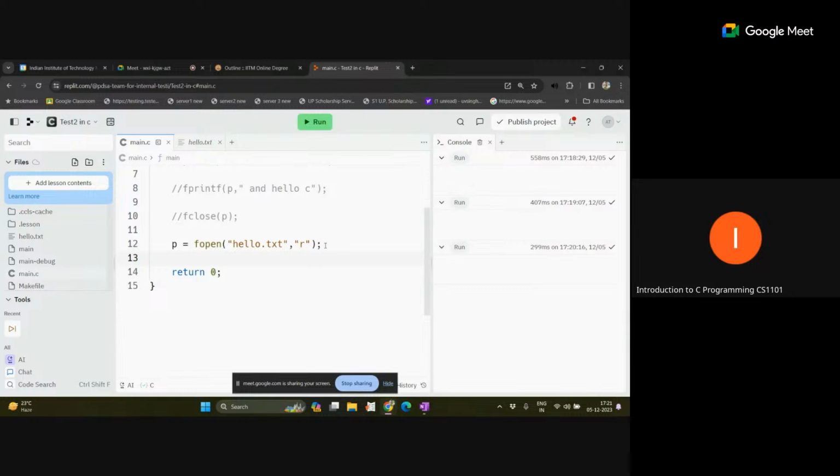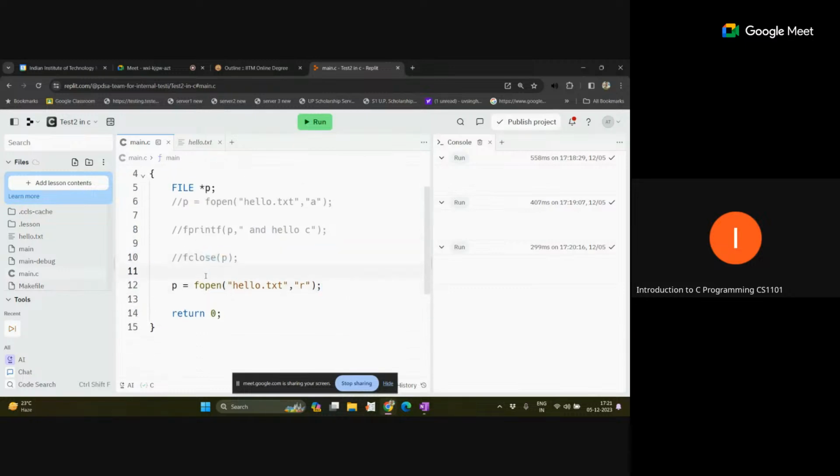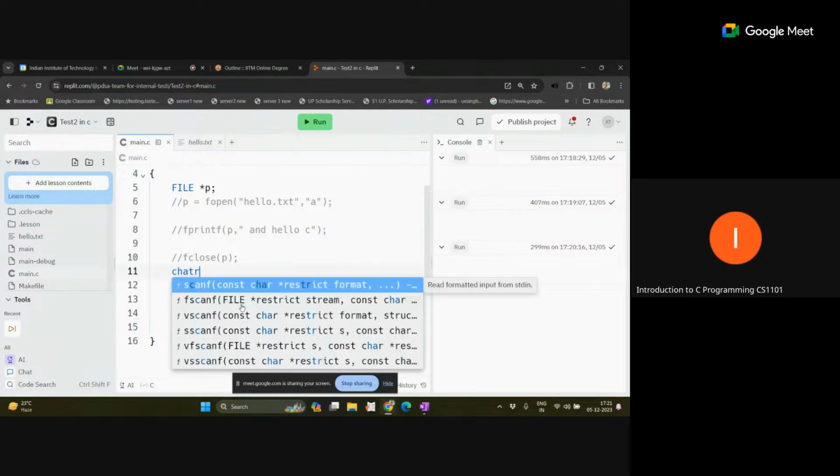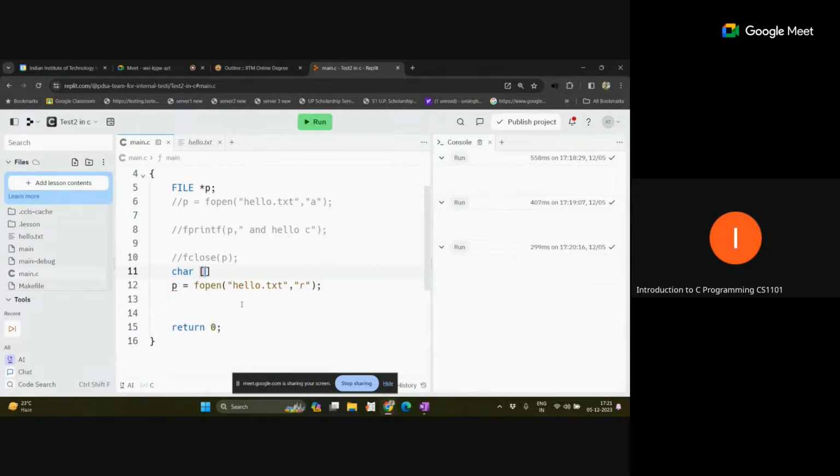Now this is a string, so we have to take some string variable here to print this. This file is open now. So now I'm using one string, like char, and I'm giving it some name s and a size of 100.